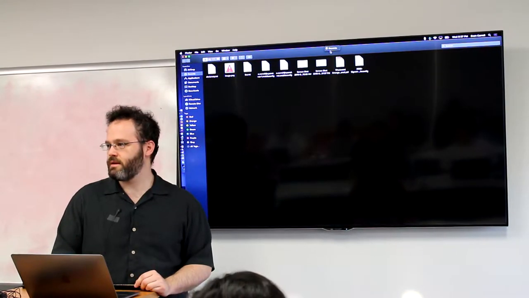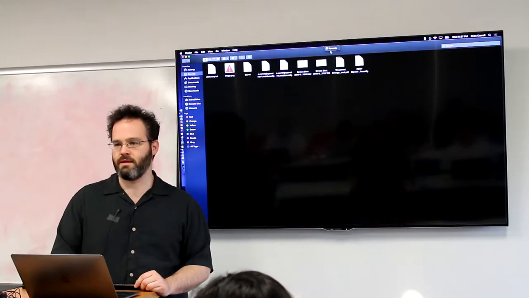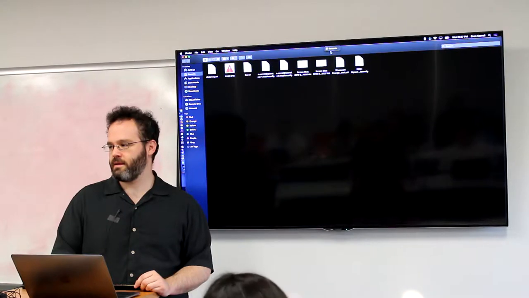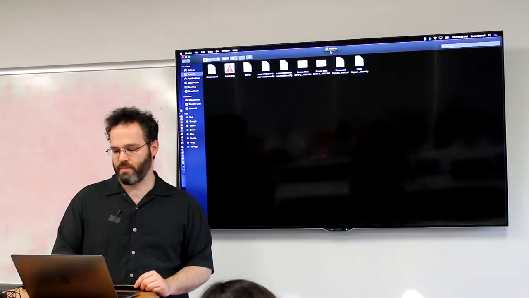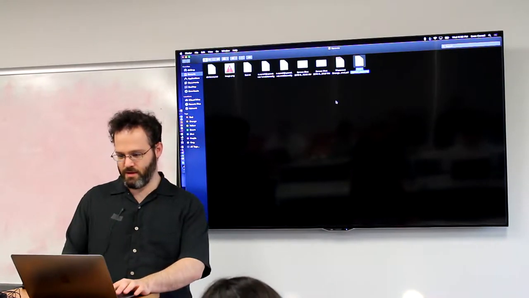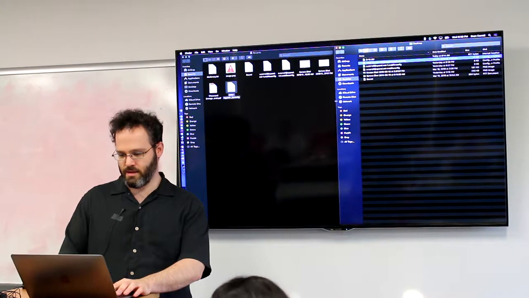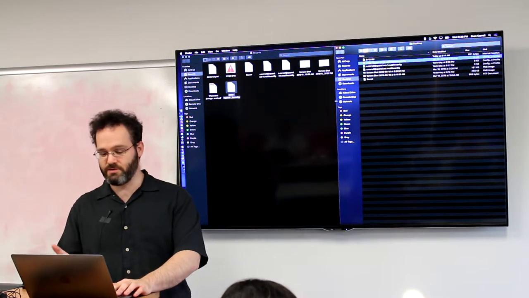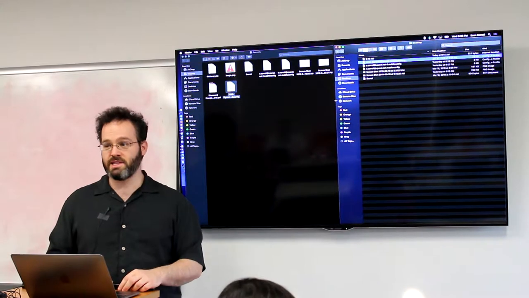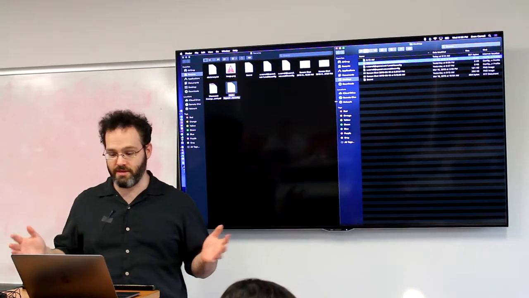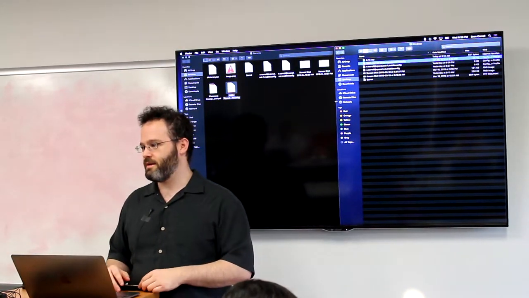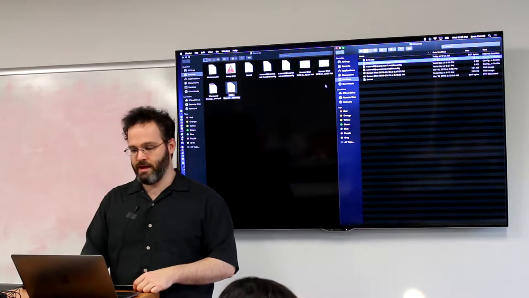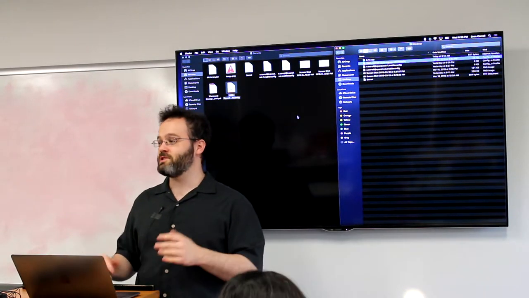For me, it's because Recents isn't an actual directory. If you press command up arrow, it'll navigate up the hierarchy. But Recents isn't a real directory, I don't think. Try it on Desktop. Recents is a directory somewhere, I think. I don't know. So it opens up a new window.